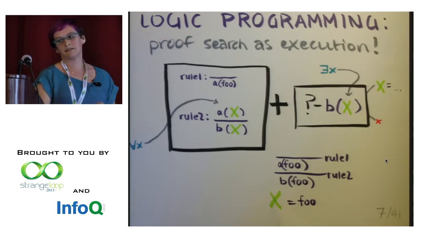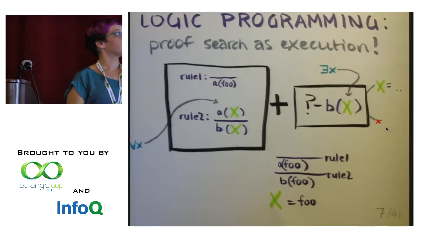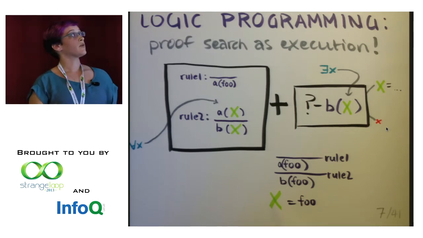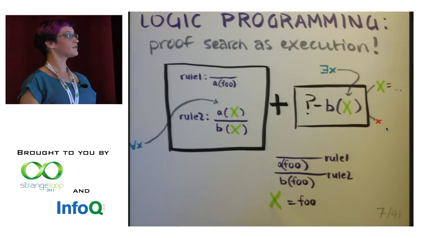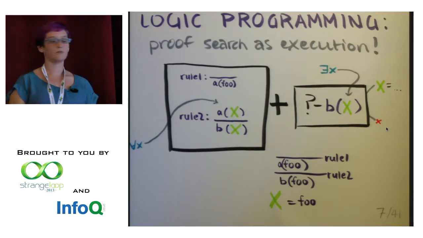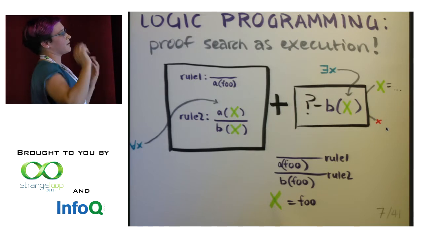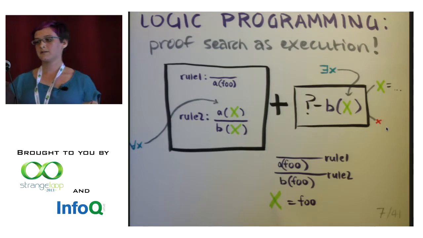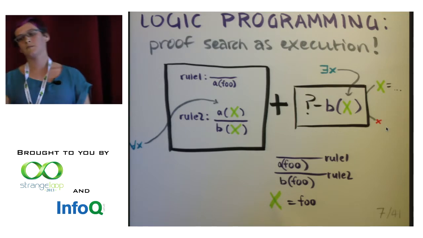And a query is something that you can run after you've written the program. You can ask the program, is this thing true? You can say, is B of x true? And really what that means is, for some x, is there some value that you can put there that would make the thing succeed? It might succeed in a variety of ways, but if it can, it will give you a value for that x, in this case foo, and if it fails, it will tell you that it's failed. And in addition to giving you an answer, the value of x, you also get a proof, which is just this composition of rule 1 and rule 2, demonstrating the fact.